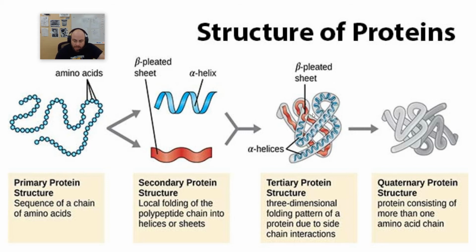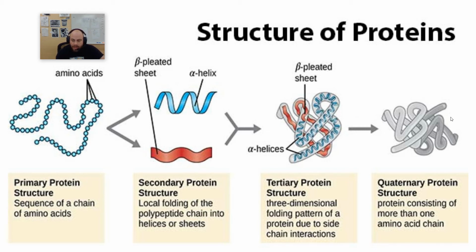There can be covalent bonds, there can be ionic bonds, there can be hydrogen bonds, lots of different things. Sometimes you'll see one specific type of covalent bond mentioned as a disulfide bridge, which is a strong bond between two sulfur molecules. There's a couple of amino acids that have sulfur in them. And so this structure here is many times considered a completed protein, and it can go off and do the thing that it's supposed to do.